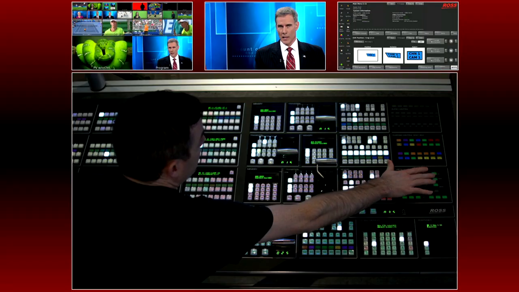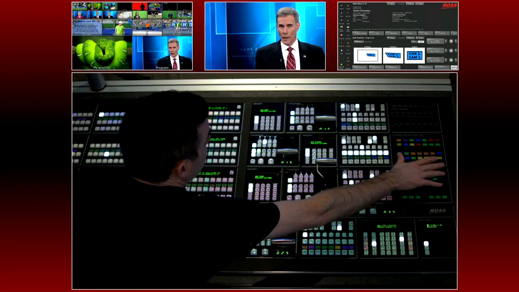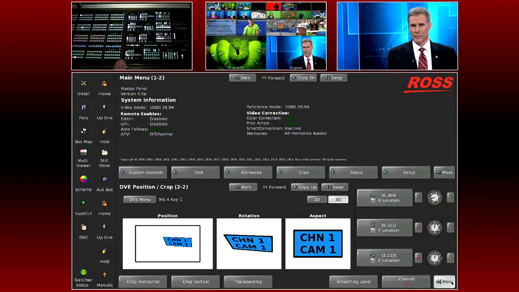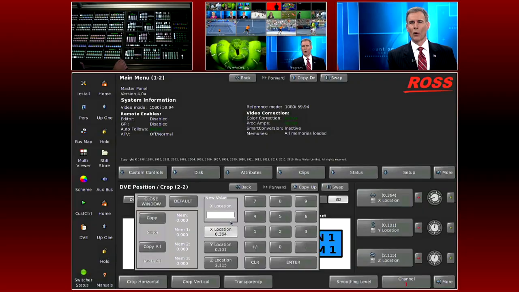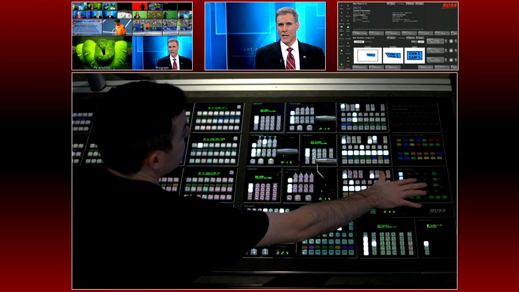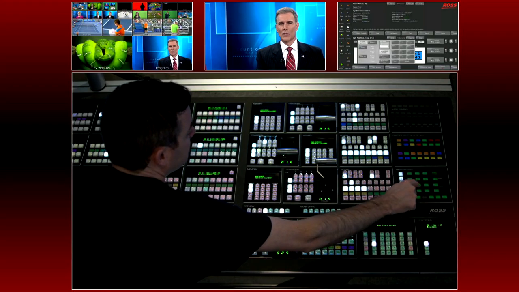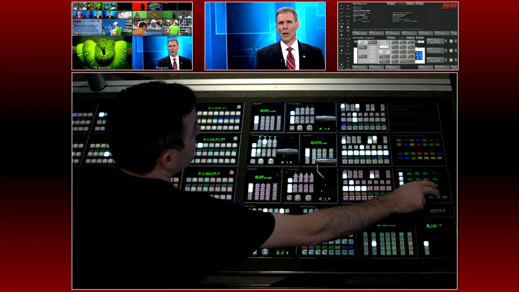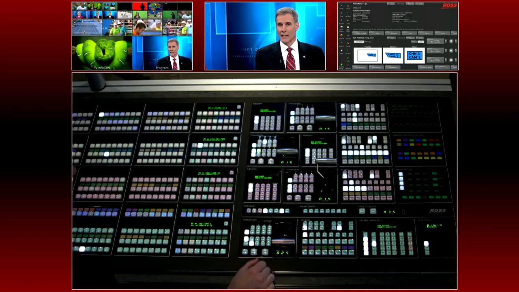On the right side, you have soft buttons that tie to these knobs. And in the menu, those soft buttons relate to these same soft buttons. So for things like calling up a keypad to be able to dial in a direct number like 0.350, and I get that X location. You'll notice when we look at the panel, I have that same functionality. I can call up the keypad and dial in 0.450, enter, and it performs the exact same function.